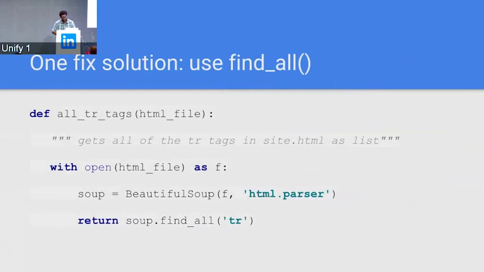Actually, it's something kind of minuscule, but the problem with that one is that it only returns the first occurrence of the TR tag. So if we want to return all the TR tags, then we can use the find_all function, and we can pass in the tag that we want to return, in this case, TR. The only thing we updated was we used the find_all function and passed in the tag, and this returns all the TR tags inside the table.